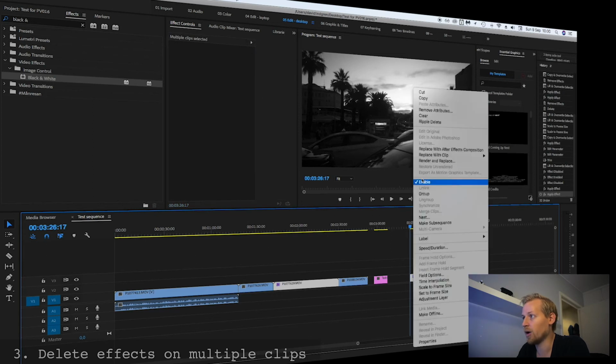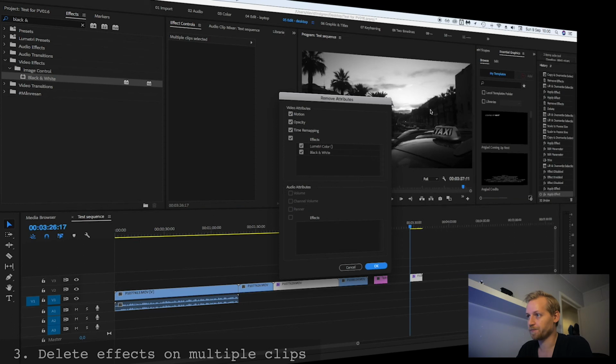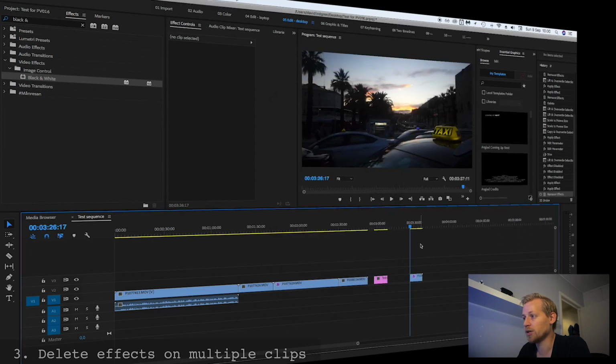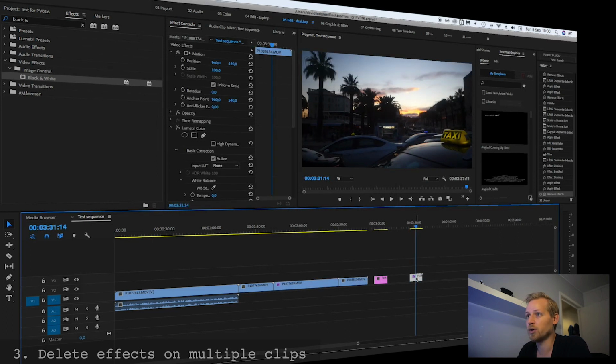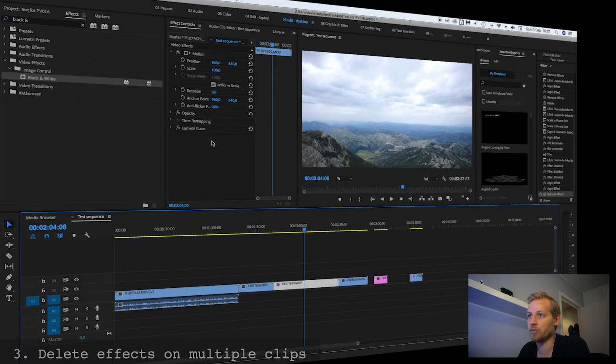Right click, go up to remove attributes. Now you can remove everything by pressing OK, or you can remove just the black and white by unchecking the other ones. Press OK. Now you can see that if you click this one, the black and white is gone, but the Lumetri color is still there. You click this one, same goes here.